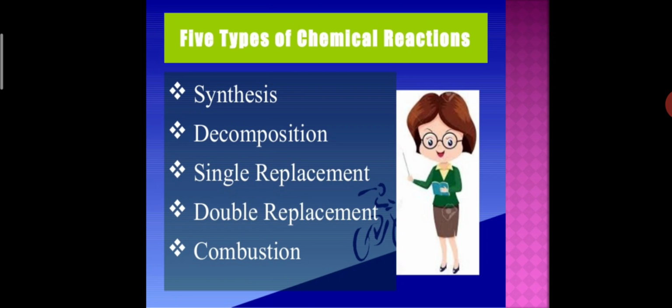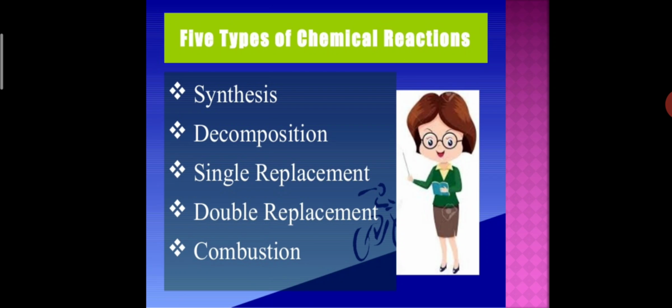This makes the study of reactions easier, in the same way as the classification of plants or animals makes their study easier. When we classify all the chemical reactions, we can easily identify them. By using these patterns, we can predict the products formed in a large number of reactions. Some important types of chemical reactions are here.